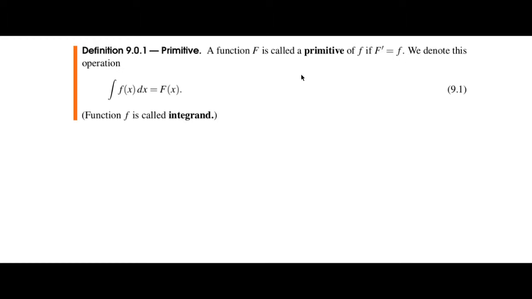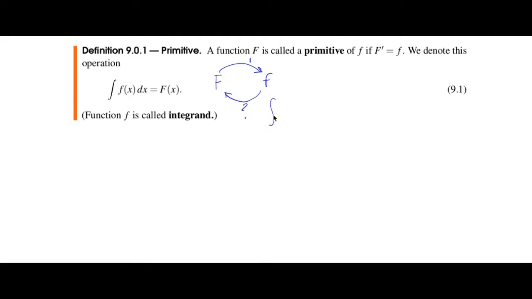We denote this operation, the primitive of f is capital F, with this sign, which is the sign for the integral in general. This is an S for the sum, because integrals are sums. But this is kind of like the spoiler of the movie, because the relationship between primitives and integrals comes later. For now we just worry about this: if we have a function f and a function capital F, and I go to f using the derivative, then what's the operation that goes back? And this is the primitive.